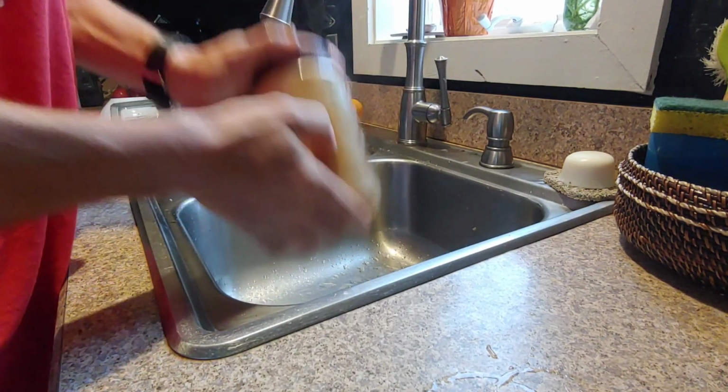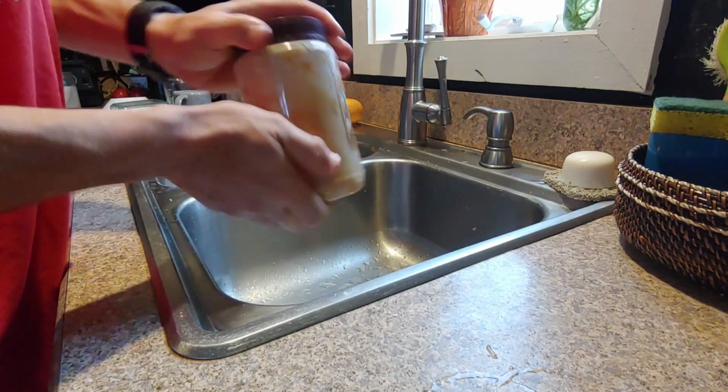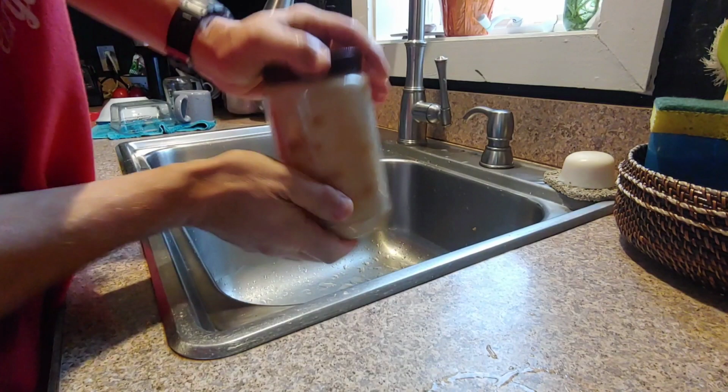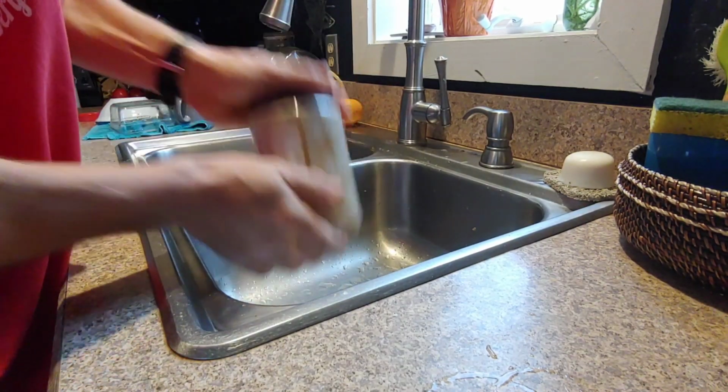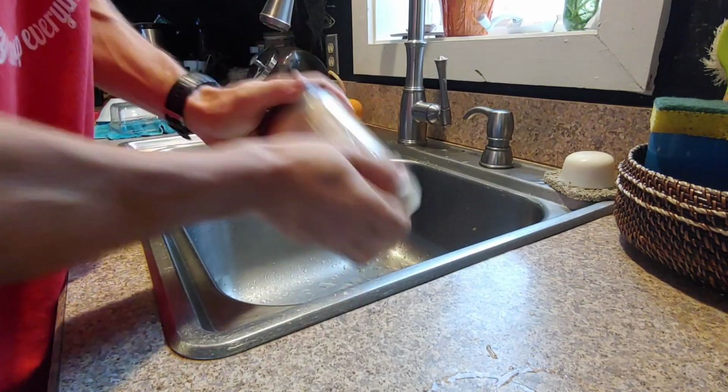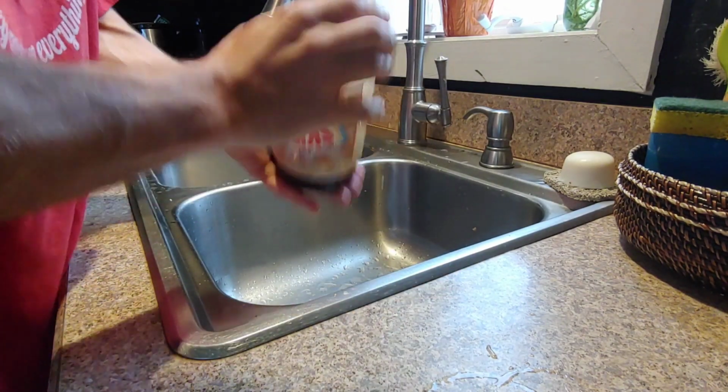But basically you want to shake the heck out of that container with that really hot water in it, and just shake and shake and shake. Even if you have a persistent little section in the jar, it will come off eventually. So just shake the heck out of that jar, and eventually all the peanut butter gets off the sides.